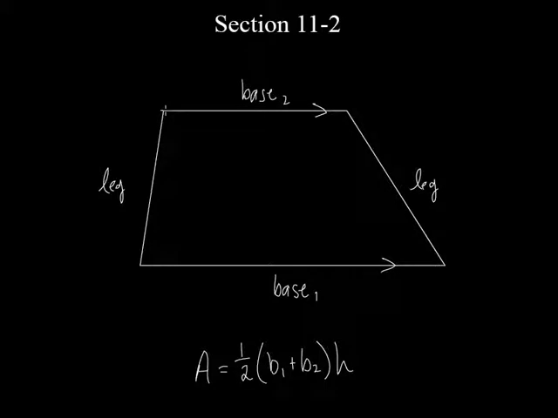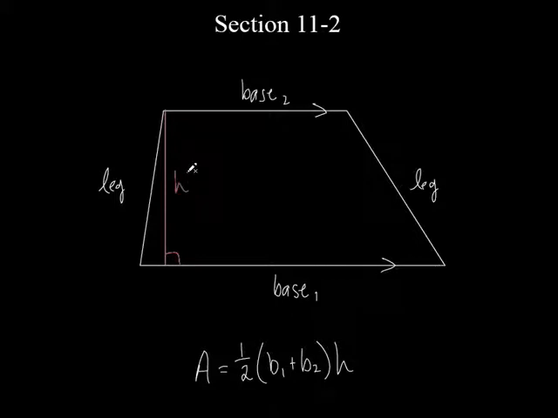Okay, from base perpendicular to base. You could go anywhere on base 2. It doesn't have to start right here, but a lot of times in the picture, they'll draw it right here. And you have to go perpendicular to the other base. As long as it's perpendicular, that right there would be the height of that trapezoid.